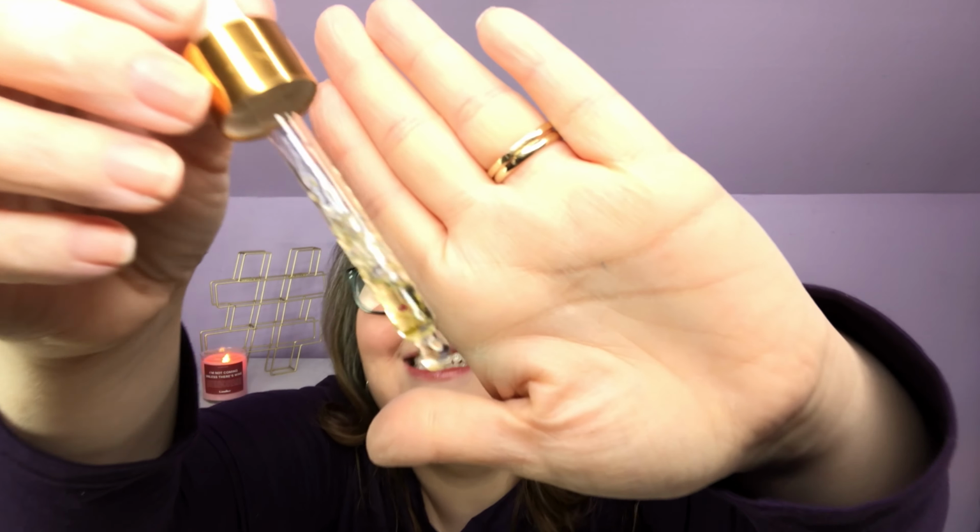Let's see how it does with all those chunks in there. Oh, it does really well. All right. Look how pretty it looks in there. Oh, it's nice. It has that very blue tansy scent. I've had some blue tansy face things, and it's very much what it smells like. It smells really good. I like that a lot. Wonder if you're supposed to use it on your body or on your face. That's pretty chunky. Oh, it is a face oil.